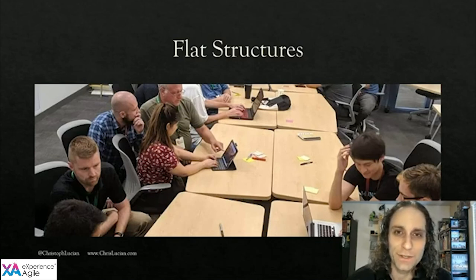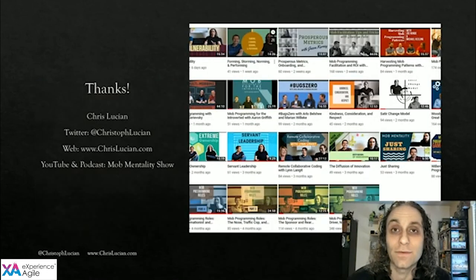Flat structures. This one might be a little controversial, but I've been talking about it a little bit more lately. This is the idea that hierarchies actually end up creating some problems as well. Communication doesn't flow as freely. One test for this that you might run is how long does it take to get a command, essentially a request, from the highest level person all the way to the lowest level person.